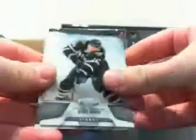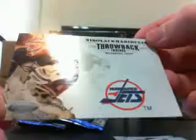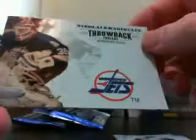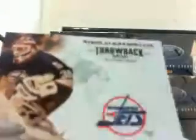Okay, another white filler. Brandon Morrow for the Stars, Tedenby for the Devils, Giordano for the Flames, Johnson for the Avalanche. There's an old school Winnipeg Jets, so that's going to the Phoenix Coyotes. That's where their franchise moved. Nikolai Khabibulin. Throwback Threads, Winnipeg Jets. No number on that. Okay, that goes to the Phoenix Coyotes. That's where their franchise moved before the new Winnipeg Jets came and made a brand new franchise.